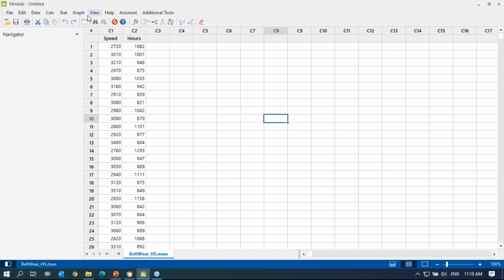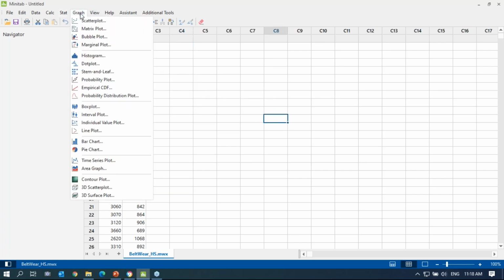If you want to build a graph, you can go to the graph menu. We have a scatter plot, a histogram, a bubble plot, and a 3D scatter plot.